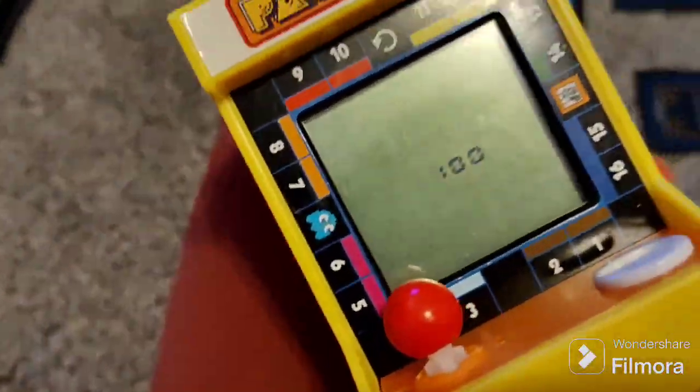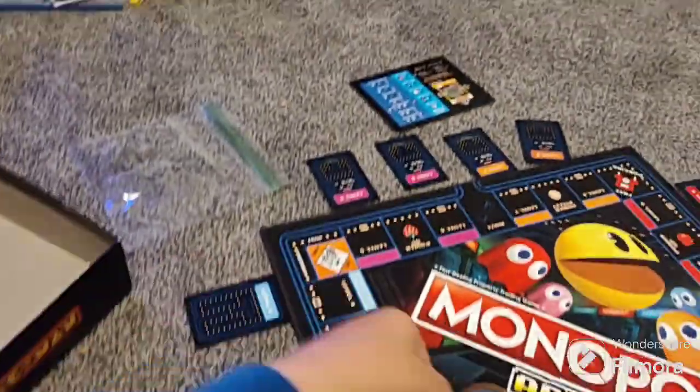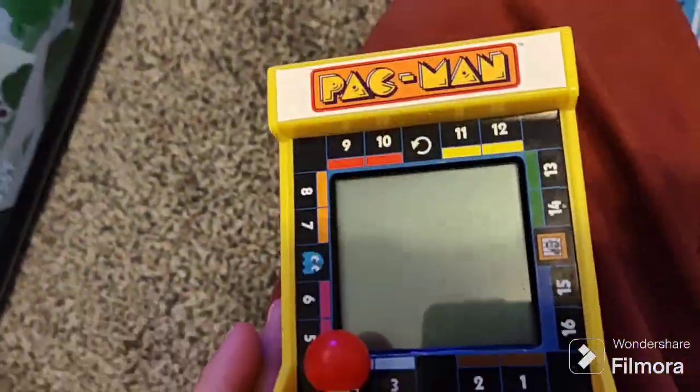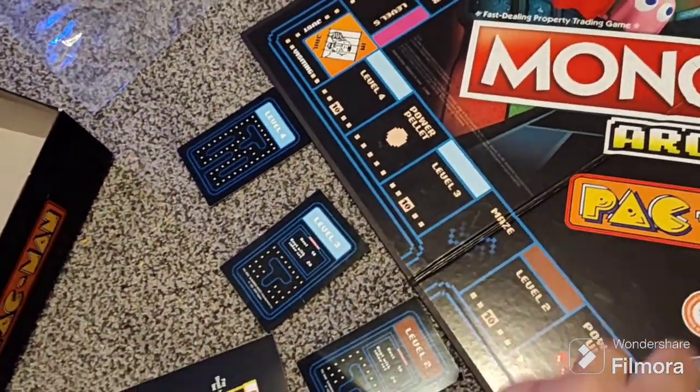It will instantly give you 100 points. And then for each character. And pink. There we go.